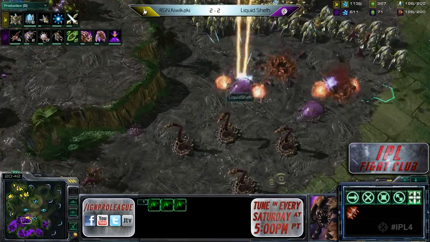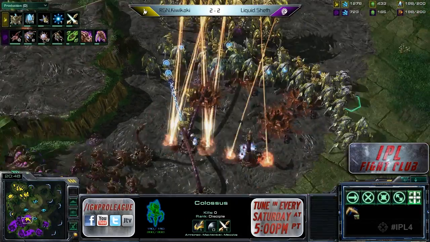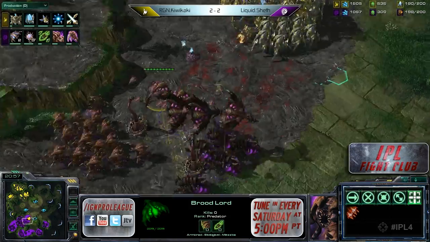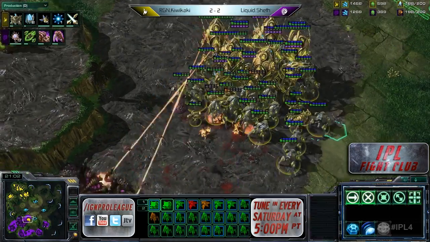Goodness. And here we go. Here comes the big Death Ball push. Now, like I said before, no Void Ray support. We'll see if he can do without. A lot of Infestors, a lot of Hydras and Broodlords. The Broodlords are in the front, though. Fungal goes down. That was a money Fungal.